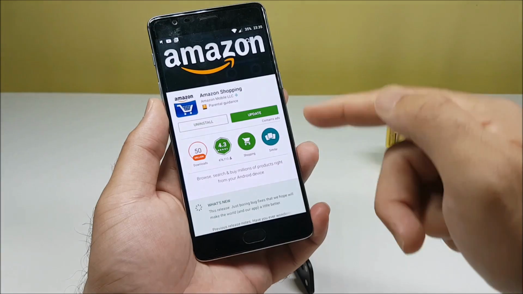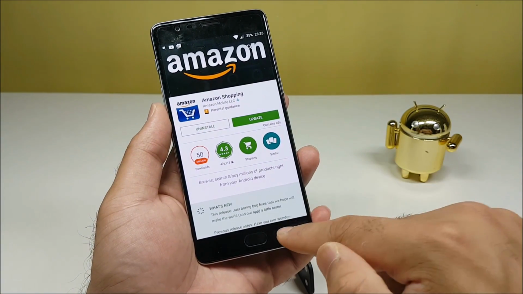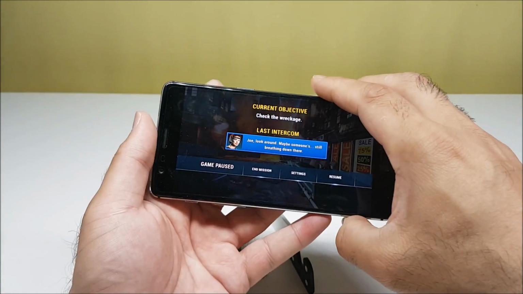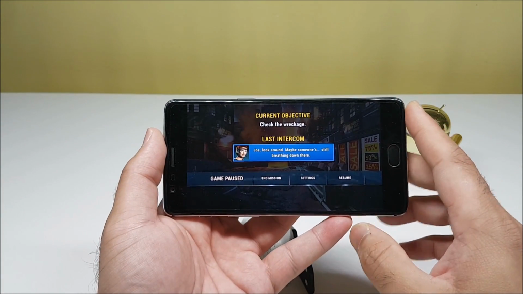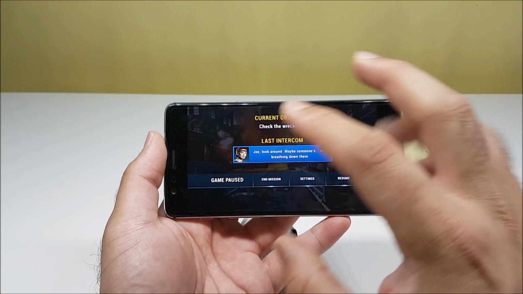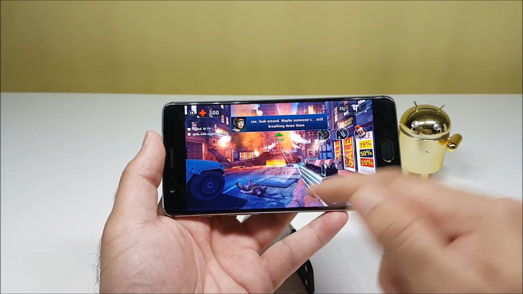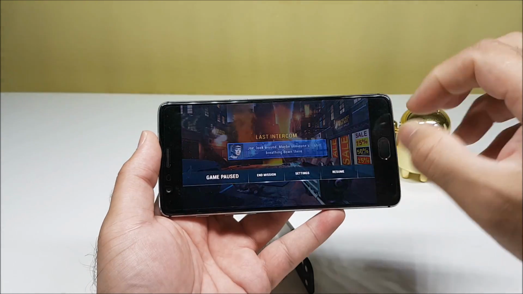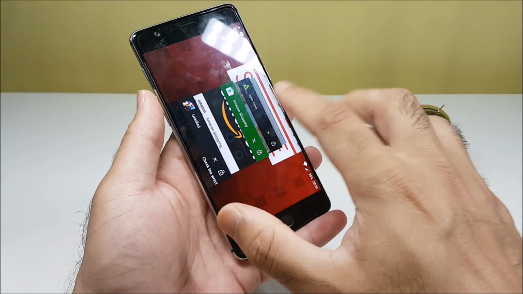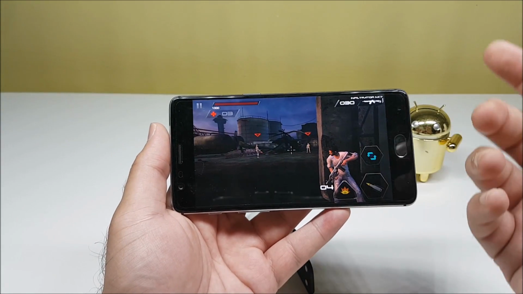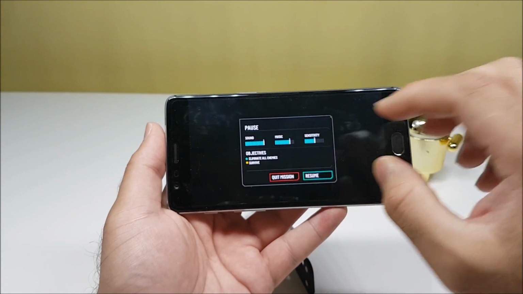Let's get into Amazon shopping. This was in the Play Store, is there as well with no issues whatsoever so far. Unkilled, brilliant. Now, if you remember my last video, the OnePlus 3 lost both the games, this one Unkilled and also Terminator. So let's resume it. There we go, you can go into the game straight away. So now let's get into the last game, which was Terminator, and there we go. As you can see, it's there in the memory, live exactly where we left it as well.